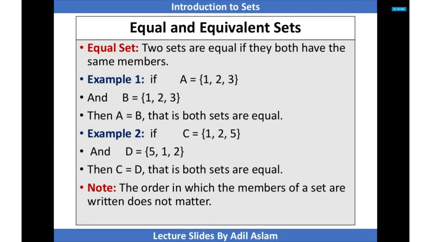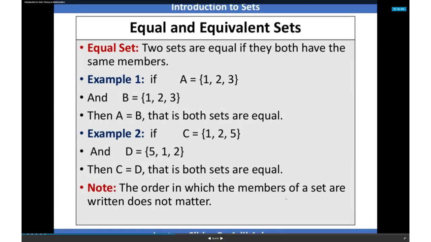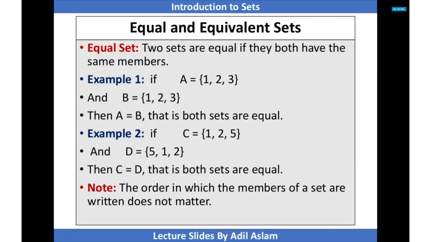Now, this is normally a bit tricky. When do we say sets are equal? They have the same number of members or elements, and the elements or members must share the same property. So it's not only about numbers, they have to be the same. We say that the order in which they are written does not really matter, provided 1, they are the same elements, 2, they are equal in number. So look at example 1 provided there, A and B, and C and D. Those are definitely defined as equal sets.